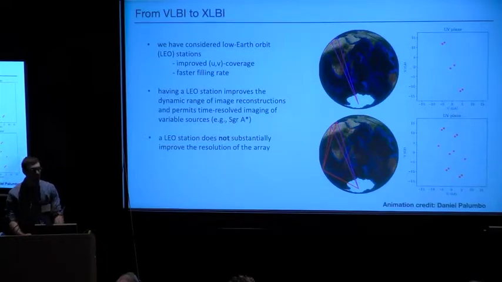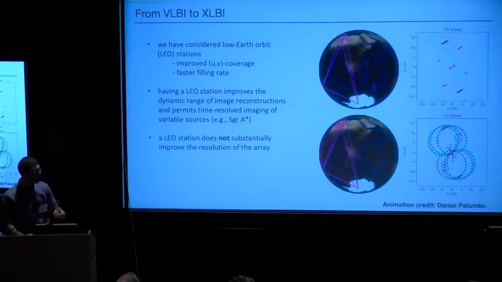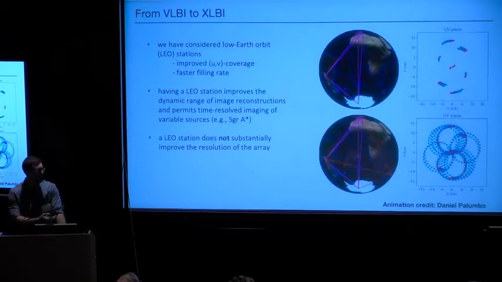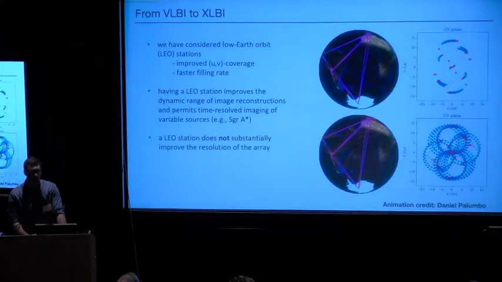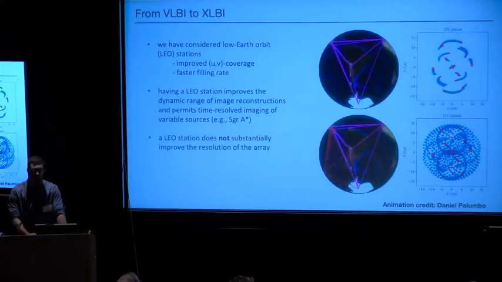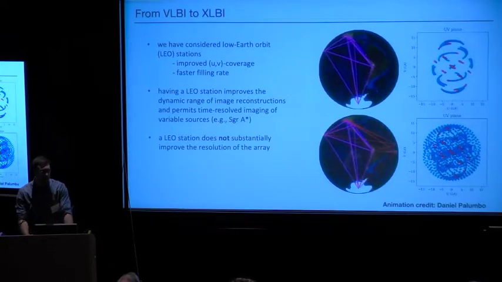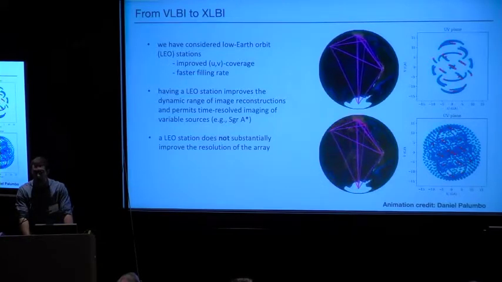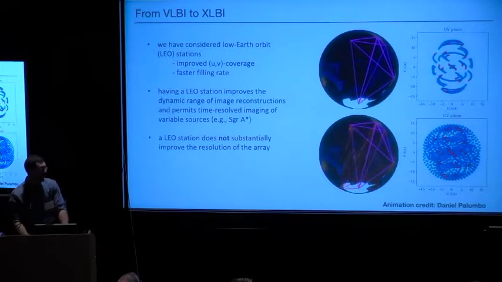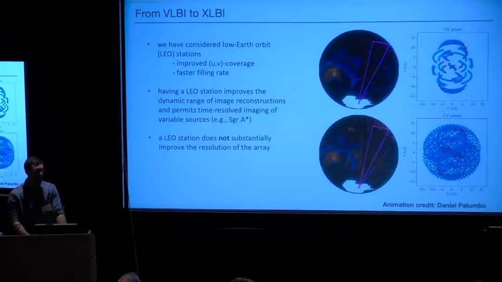And even if you wait a few minutes, and so here's an animation that's going to play showing on the top typical, and on the bottom one with a low Earth orbiter that has a 90-minute period around the Earth going around. You can see that the UV plane gets filled in both much more thoroughly and much more rapidly when you have even a single object in orbit. And this is critical for an object like Sagittarius A star. If you want to actually make images, the dynamical timescale of that system is really on the order of minutes. And so we don't have time to wait for the Earth to rotate over the course of an observing track. Having something like this that can fill in a substantial fraction of the UV plane in a much shorter time is pretty critical.